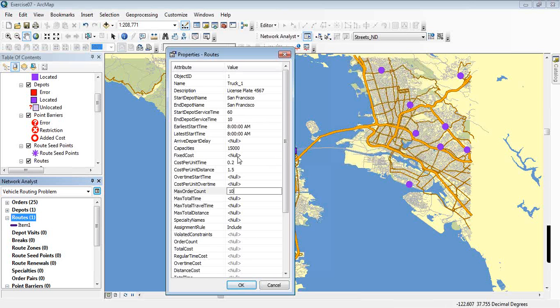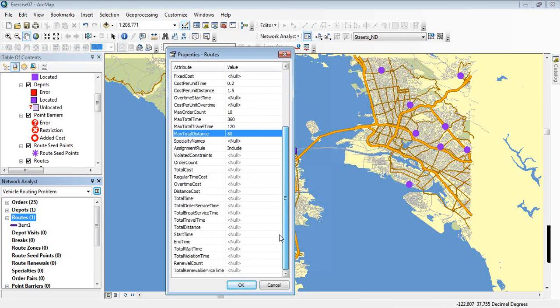And then this truck can do a max of 10 orders, so that means 10 stores. And I can put in a max total time, and I'm putting in 6 hours. The total time is 360 minutes, 6 hours. And the maximum travel distance is 80 miles, so that they're not driving as much, if you will. I'm sorry, the max total travel time is actually 120, so they're not driving more than 120 minutes or 2 hours. And then the total distance they're traveling is 80 miles. And then I'm going to really not do anything else with that. I mean, you can actually put in more detail.